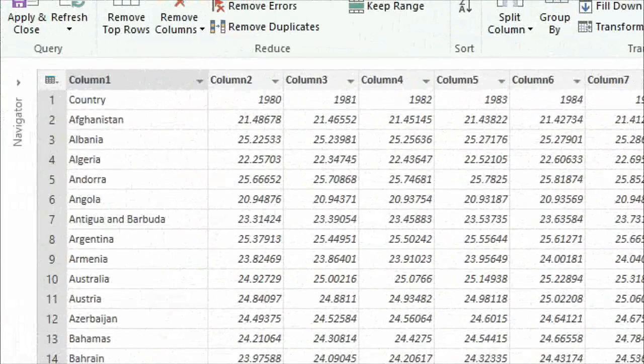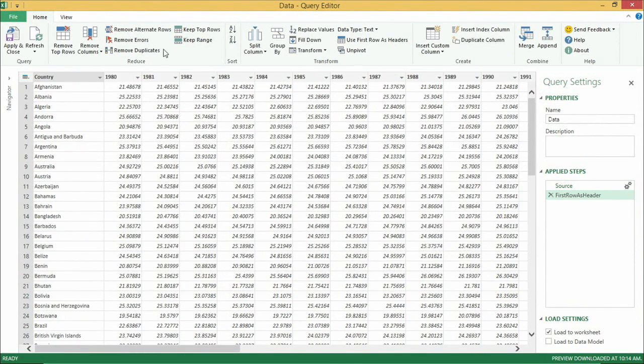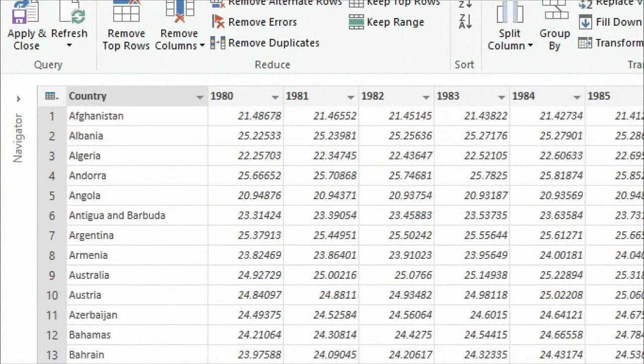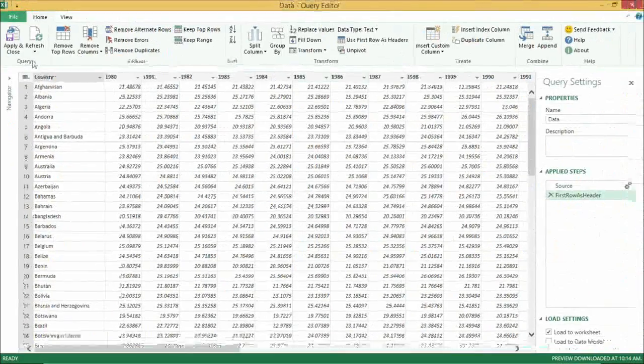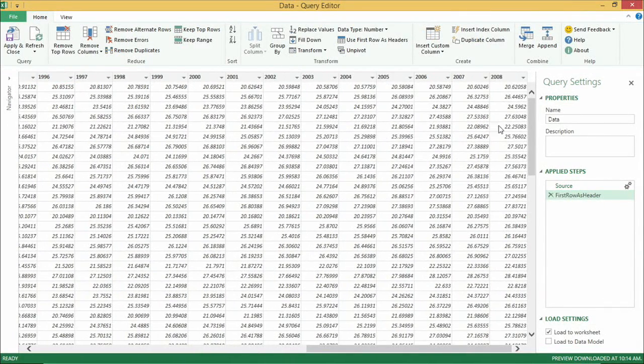If I'm looking at the data, I see I have my countries and a bunch of numbers. I also see my first row is actually what I want to use as column headers. So I'll click that Use First Row as Header button. So now I have columns. There's a problem with this data, right? This data is pivoted. So this is basically a report, right? If I want to find an individual country and year, I can do that pretty easily. But data in this format is hard to report against and hard to graph out, right? And it's actually a common data format that you get.